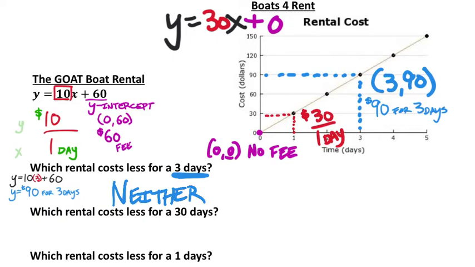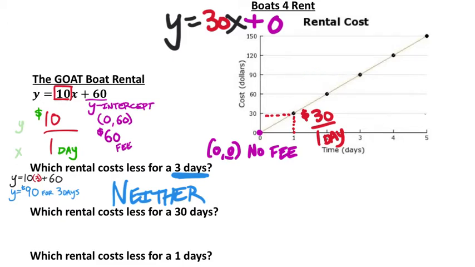Now, before we continue, let me clean up this graph, right? So I'll get rid of this stuff, even though we used it. Okay. So here's what this is telling us. Let's look at the GOAT Boat Rental. I'm going to make it orange. But what I'm going to do is I'm going to put it on the graph. Okay. What this is going to do is it's going to show us a line for the GOAT Boat Rental. And what I see there is that its initial value is $60. Well, I can put that directly on the graph right there, $60. And then I know also that it's $90 for 3 days.